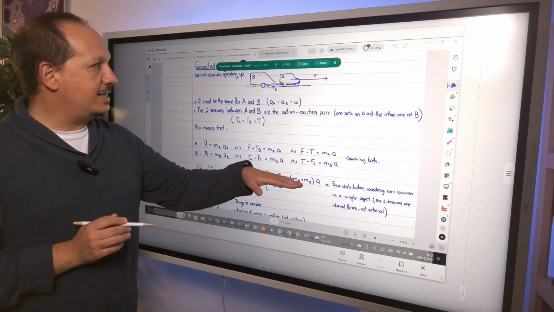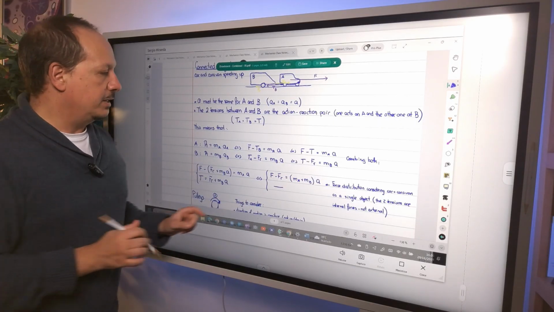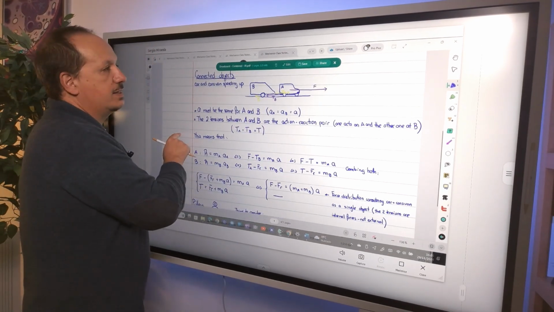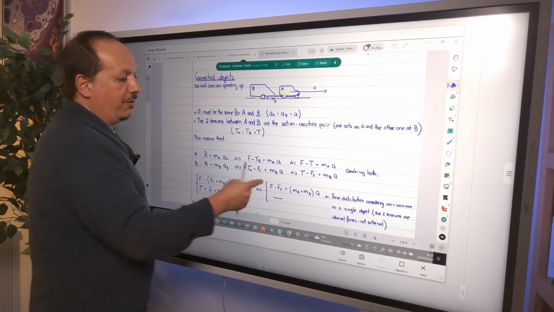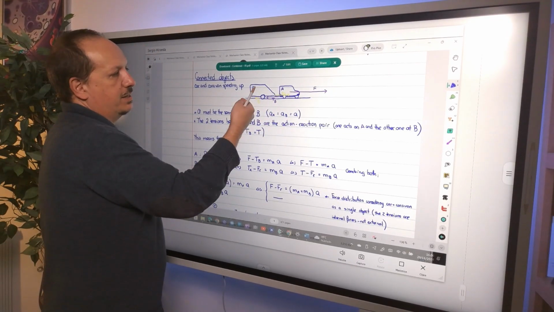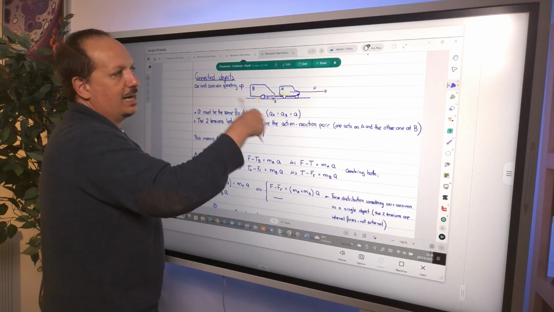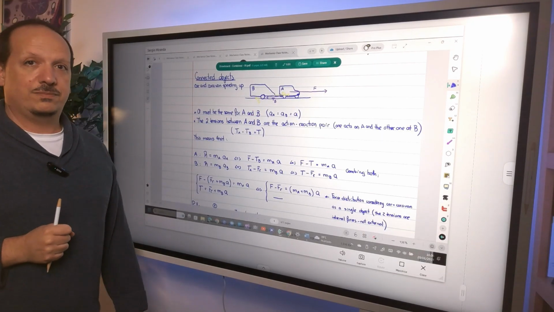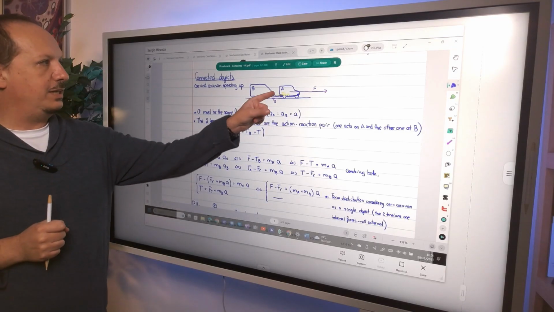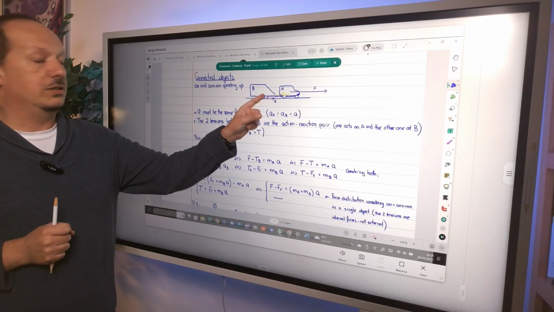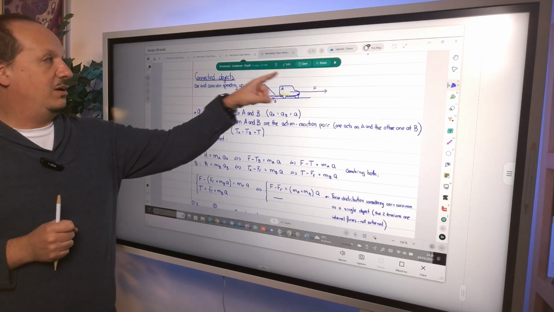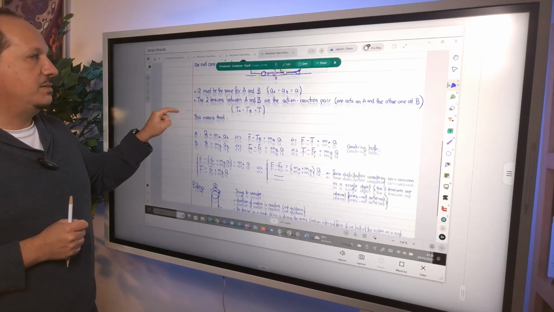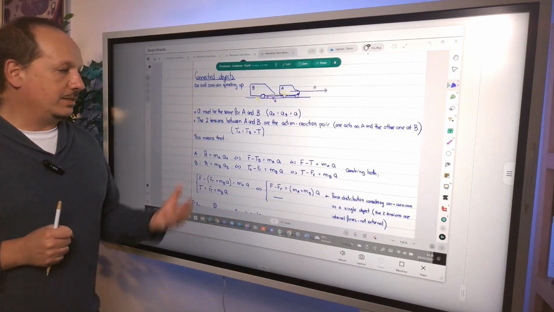What is this? This is what I said right at the beginning. This is what happens if you eliminate the tensions. This is what happens if you consider this as a single object. What do you have? You have that force minus this friction equals the total mass, MA plus MB, times the acceleration, which is the same for both. All right? By doing this, you eliminate the internal forces of this object, and that's what you'll get in terms of a mathematical expression. All right?